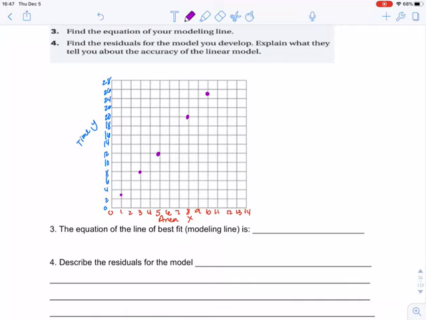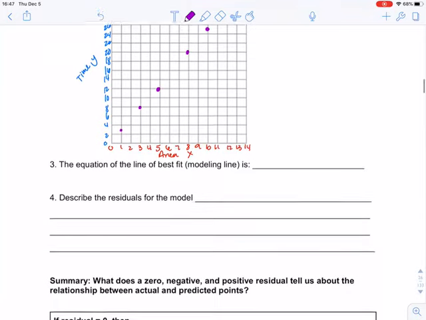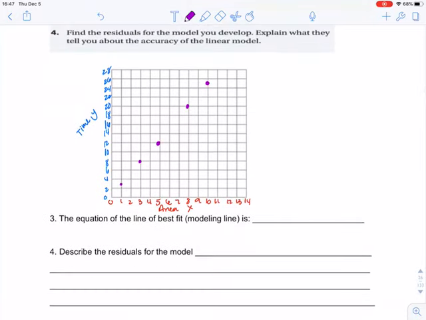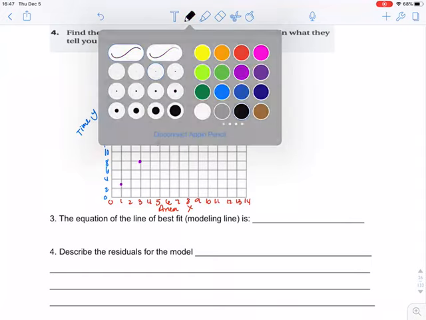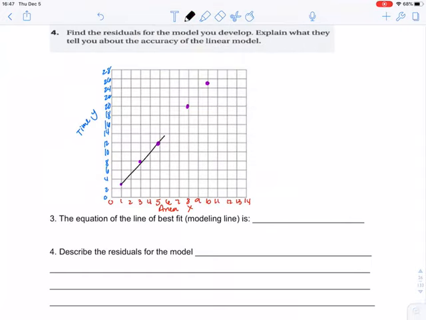All right, so we have a few options here on how you want to graph these, and what I'm gonna do is I'm gonna draw my line first, and then I'm gonna figure out that equation. Now I think that I'm gonna give it a shot. It doesn't always work this way, but I'm gonna do what the first person did. I'm gonna connect my first dot to my last dot, and it looks pretty good. It doesn't always work out that way, but this one seemed to work out pretty good. So I'm gonna stick with that.